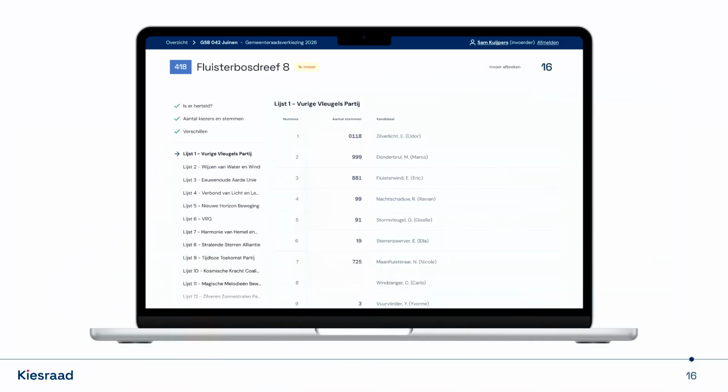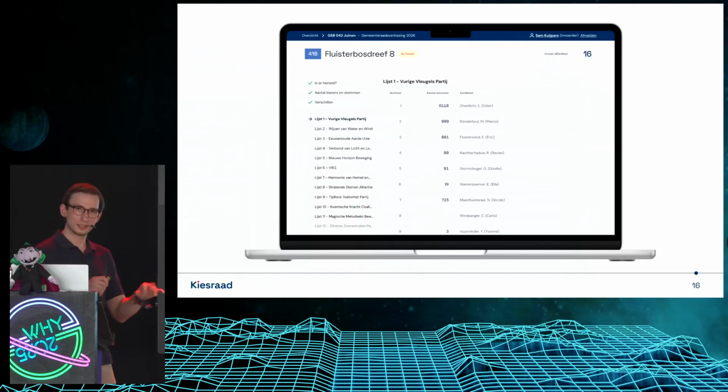Now for the UI. This is what it looks like. So for every polling station, all those candidates, the number of votes on that candidate gets entered into the system by hand. Paper on your desk, type it into the system. We do it twice. And important about this software is that we try to match the paper as much as possible, so that you just have to go to the paper page by page, enter the results from top to bottom, and there's no confusion about which numbers have to go into which field, which really streamlines the process and makes users a lot happier.